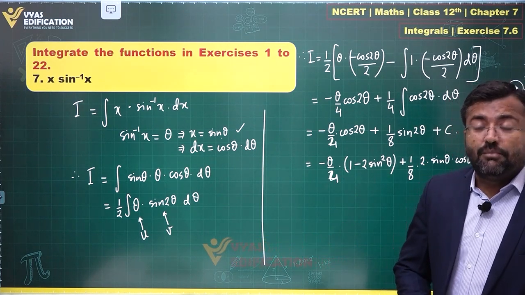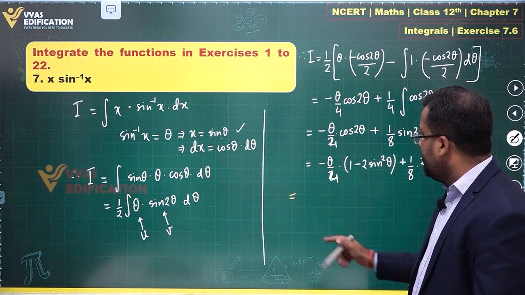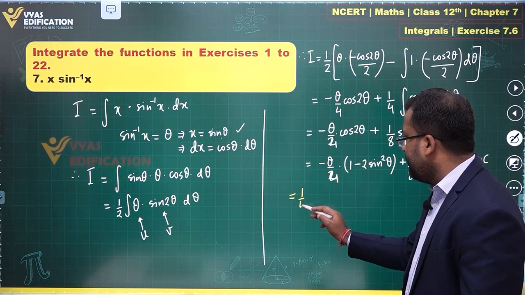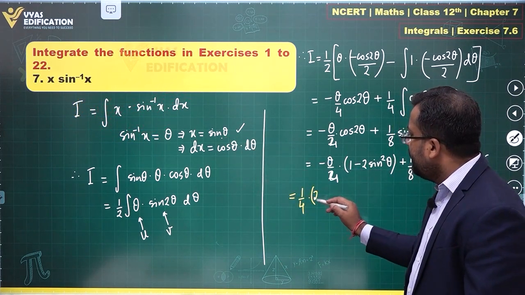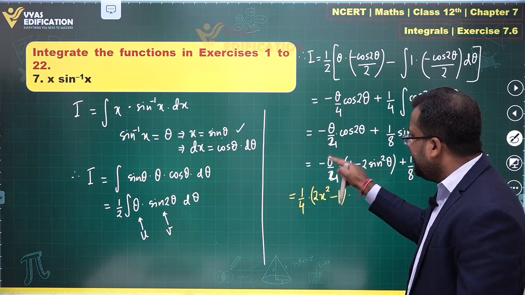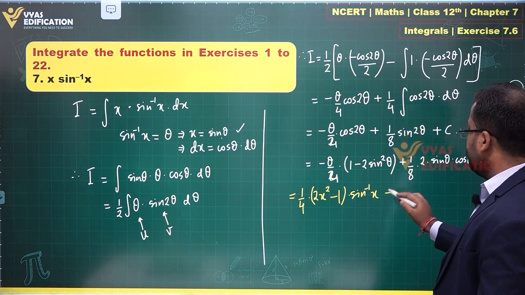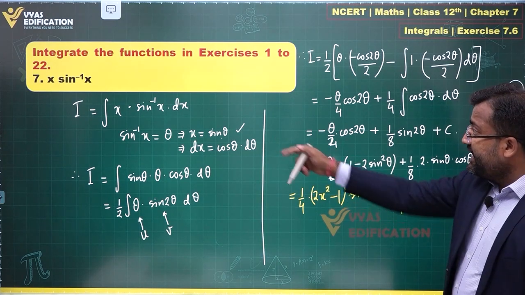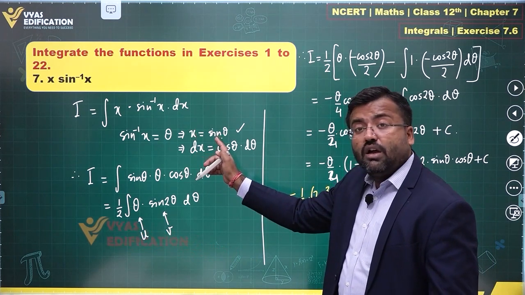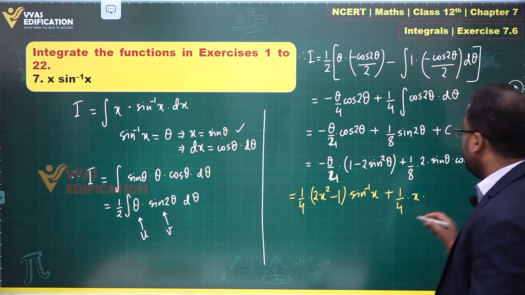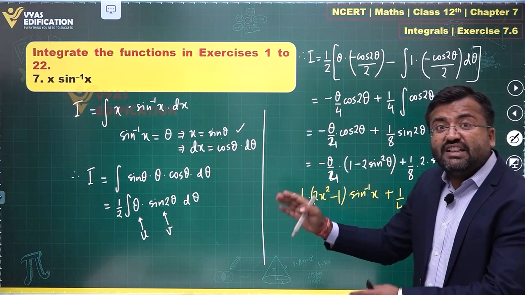And after this, we have to replace theta with x. So let's do it. Theta in terms of x will be equal to what? So you have minus 1 by 4. Okay, let's keep that 1 by 4 separate. Take this minus inside. This becomes 2 sine square theta minus 1, which is 2 x square minus 1. What about this theta? This theta is equal to sine inverse x. Can you observe that? This is sine inverse x. And what else? This is 1 by 4 sine theta, and sine theta is x. And this cos theta, what is cos theta equal to? Cos theta is equal to the under root of 1 minus sine square theta, which is the under root of 1 minus x square, plus constant.